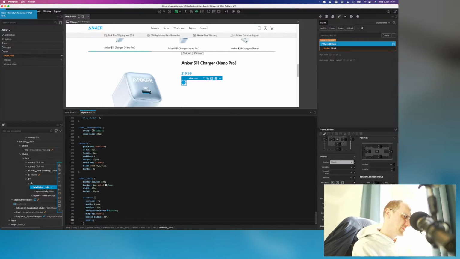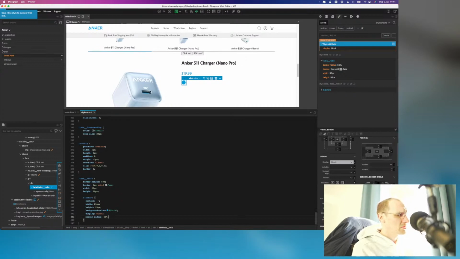Let's see what padding does. Doesn't really do anything, does it? We want to make sure this is kind of central.